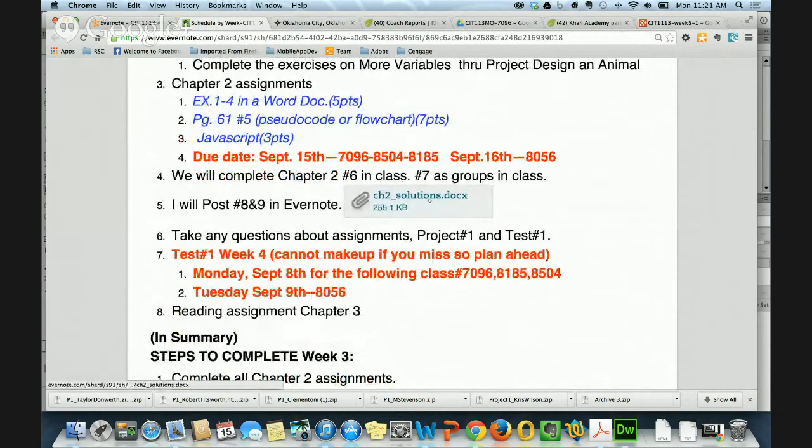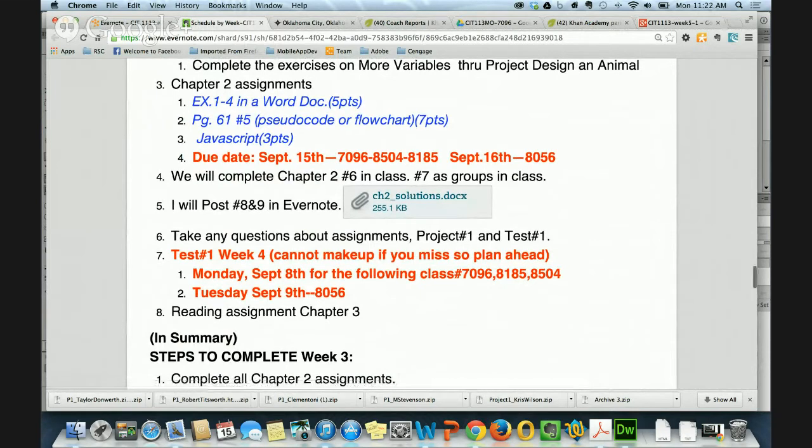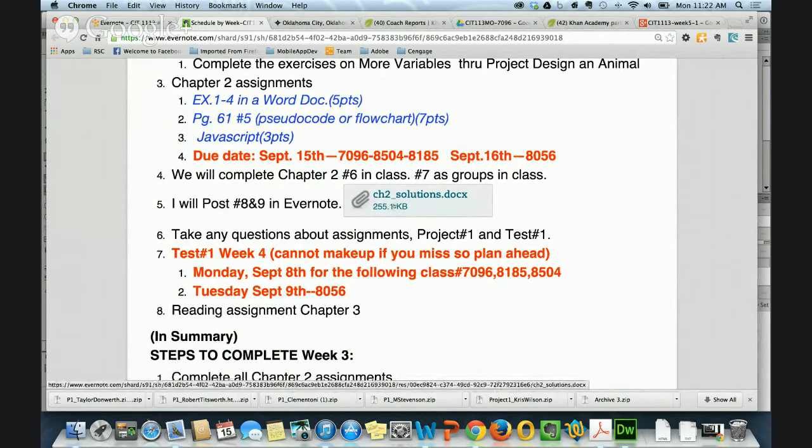This was a solutions doc that I added for Chapter 2. So if you have problems, I'm maybe going to try and get Chapter 2 graded this weekend too, since we're going on to Chapter 3. But I believe all the solutions are on this solution doc. I believe 8 and 9 are there too. Those were not assigned. That's just if you want to read another problem and try to do it just to make sure you're understanding. That's why I post these other solutions out there for you.